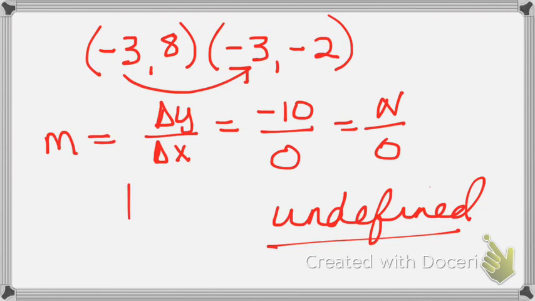Okay? I guess not a problem, but yeah, you're only finding slope, right? But just to prove to you, negative 3, 8 would be about here, and negative 3, negative 2 is here. So if you drew a line through them, you would in fact have a vertical line. Okay? Good point. Everybody okay with that? Yes. Okay, how are we on time?